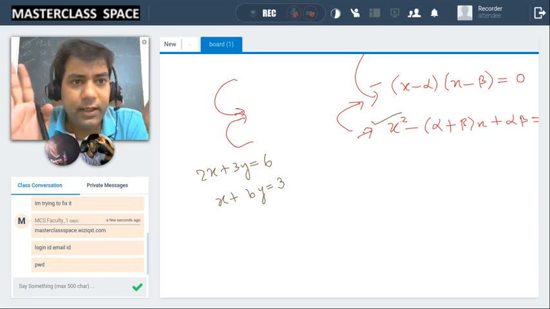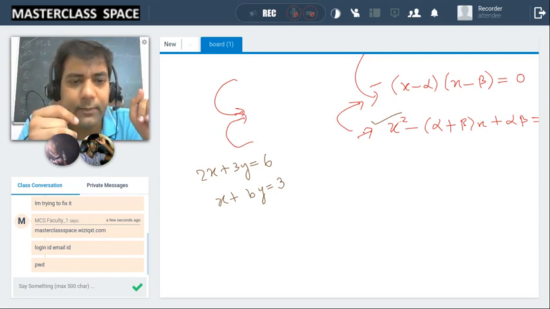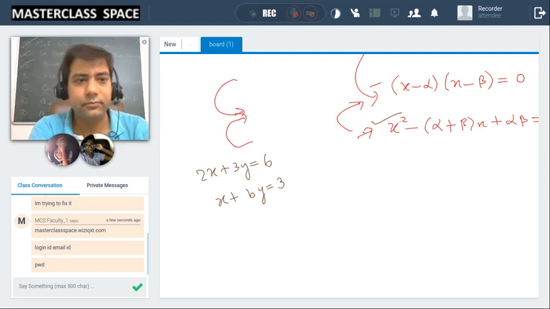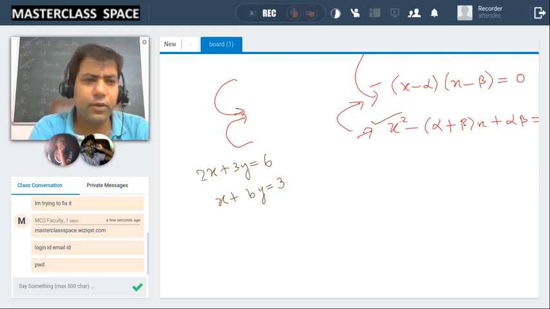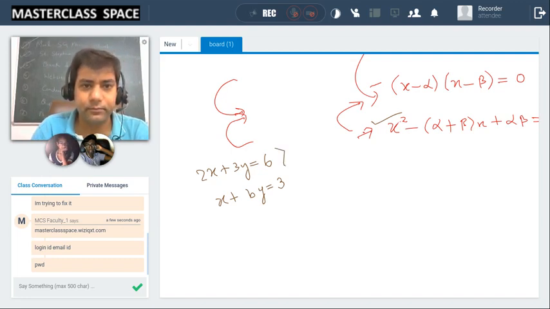Got it? Agreed? My dear friends, if I tell you these two equations are same, then what should be the value of b? 1.5, right? Okay, how did you get this 1.5? Just because I wrote before? No. Then tell me, how did you get? Yes, I'm saying these two equations are same. It's because if they're both the same, that means the top one is scaled up by 2, right? Is like double the bottom one.